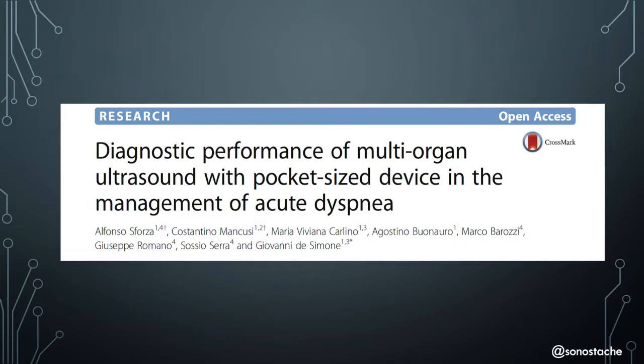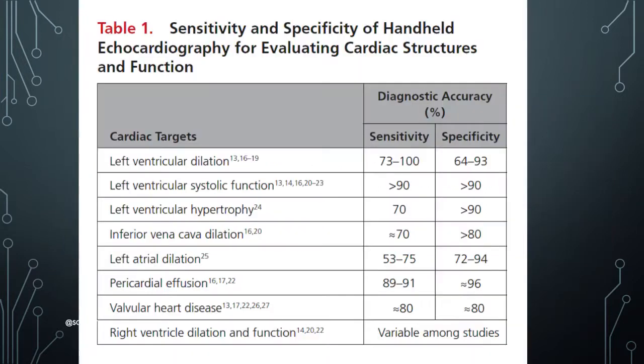This was a study done on patients coming in to the emergency department for dyspnea, to see if we can arrive at the diagnosis just using the handheld ultrasound. Again, the accuracy in this study was about 90%. There is a mix of operators, novice sonographers versus experts. So it really did well in terms of lung ultrasound in this study. Listed there are different sensitivities and specificities for just cardiology, like transthoracic echocardiogram using a handheld ultrasound. The numbers are, for today's image quality, I think very decent.